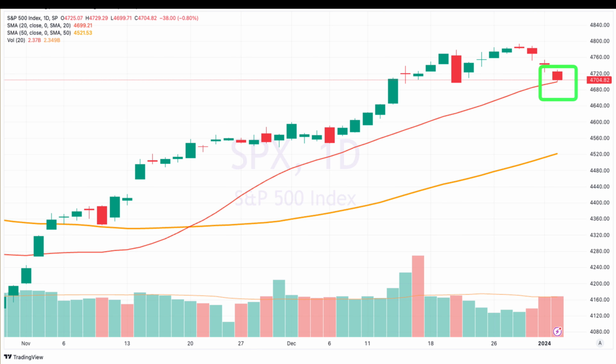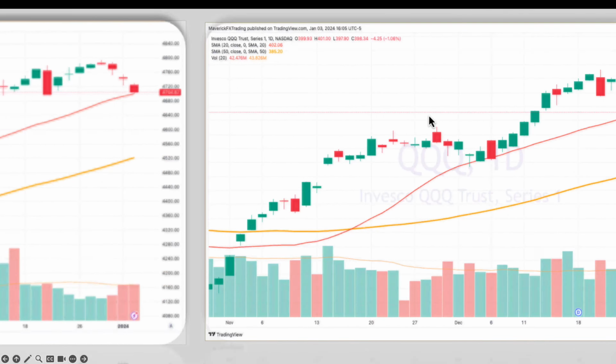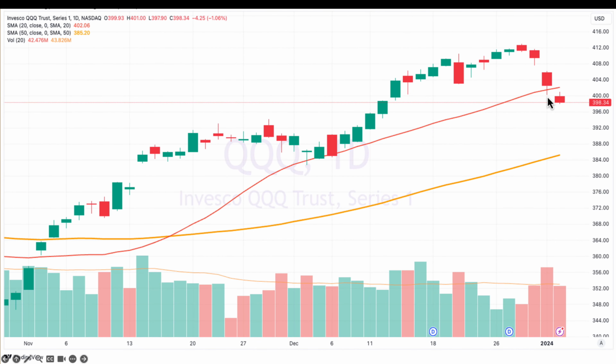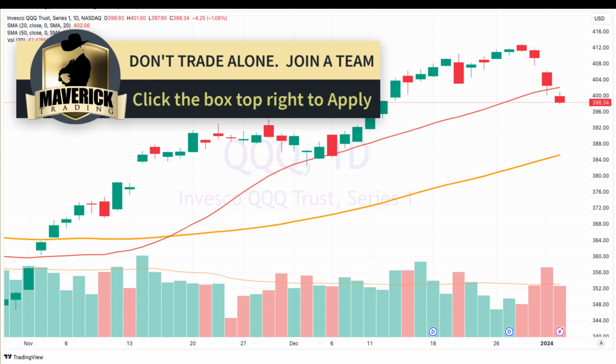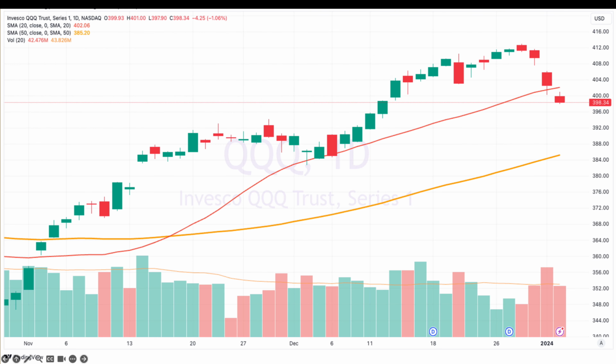We're seeing a little bit more slide in the Nasdaq, but overall a similar story, below that 20-day moving average. Usually this is the time of the year where the outperformers start to underperform and the underperformers start to outperform, so a bit of sector rotation happens. We're noticing a bit of selling. A lot of people who held their positions into the year end are now making changes to their portfolio. It's still pretty early to call where the market's going to go, but that's really where we are.